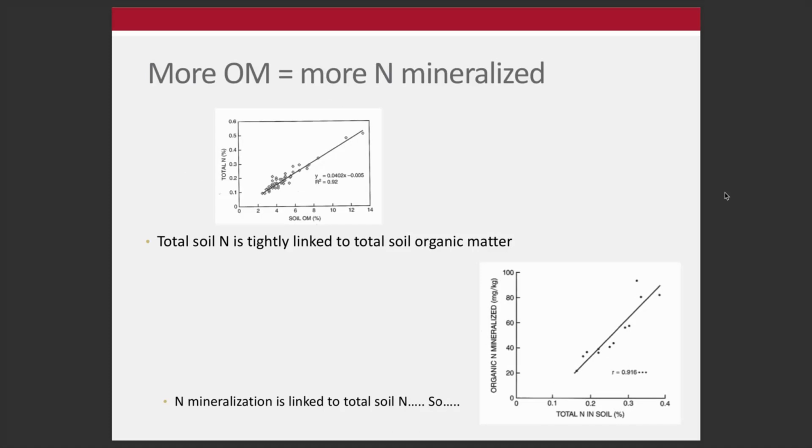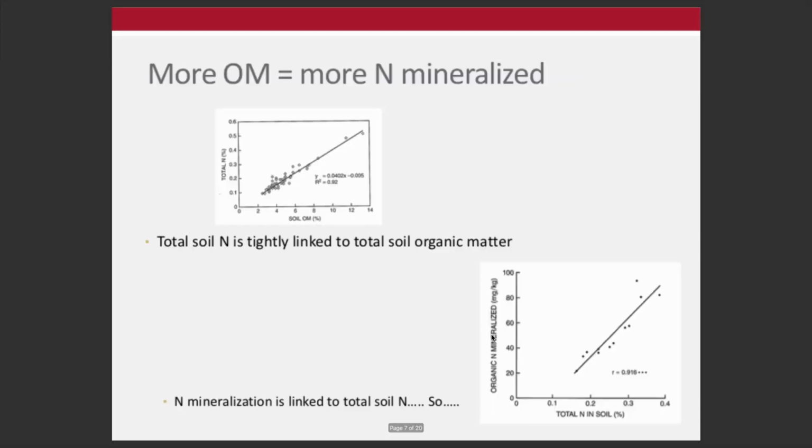Okay. Just this concept of what total nitrogen is, or what soil nitrogen is. There's a very good relationship between organic matter and total nitrogen in soil. Organic matter is not just nitrogen, of course. Maybe 50% of organic matter is carbon, but as organic matter increases, by default, our total nitrogen increases too. Okay, so when we have more organic matter, we have more nitrogen, and when we have more nitrogen in the soil, typically we're going to have more nitrogen mineralized.